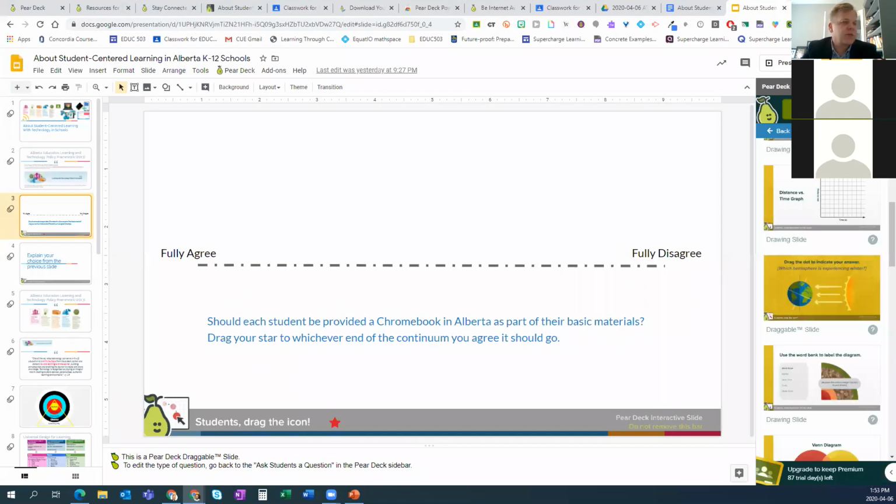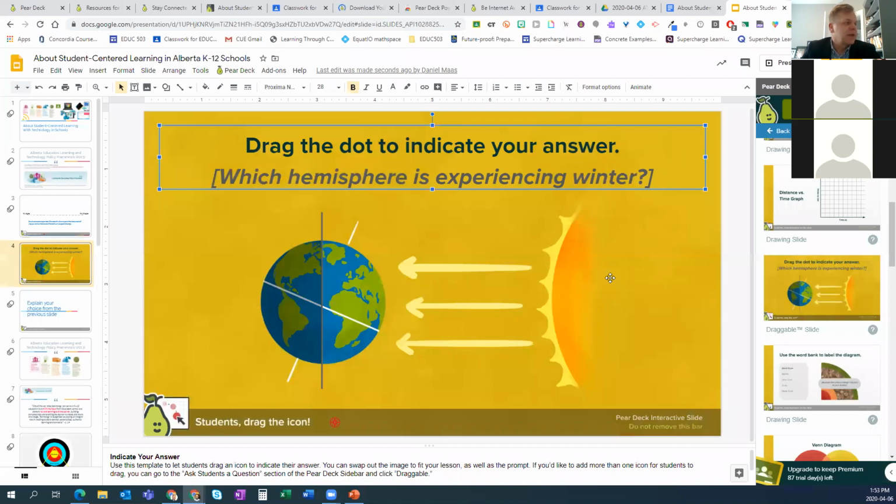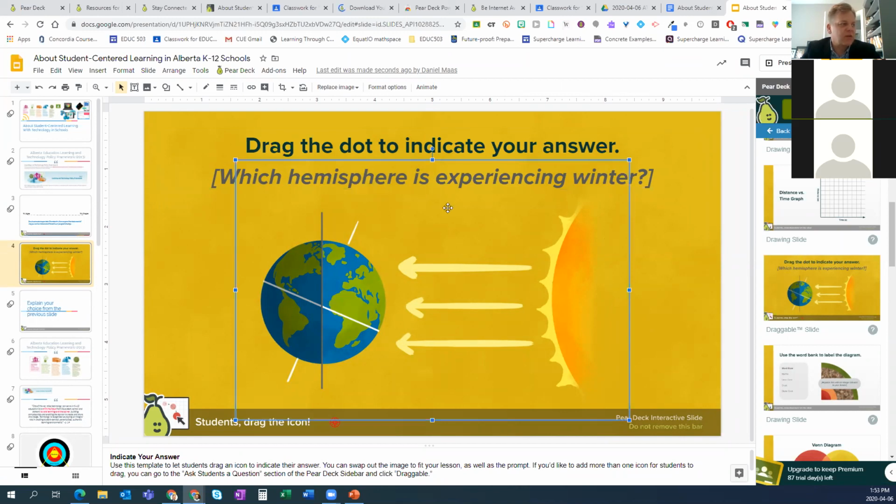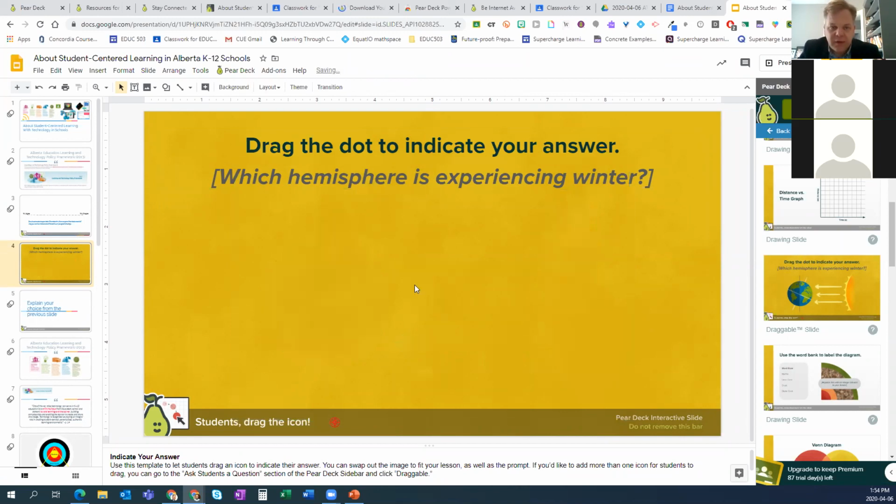Okay, just bear with me. Here it comes. You can just change the pictures in here to whatever you want, and then it'll just be a dot. So you could change any of the pictures in here. This is the picture currently. I could just delete it and put whatever I want in there. If I want a different picture, I then give the question that would indicate that drag and drop thing. So let me go back.